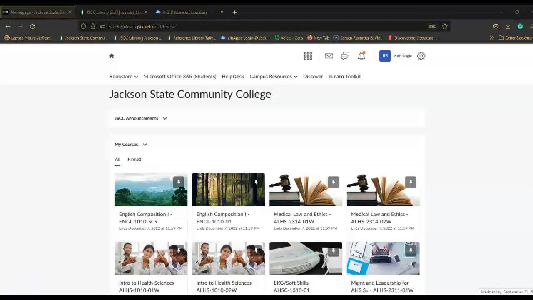Today I want to show you how to access different types of resources you can use when you're writing your papers. Two of them are going to be focused specifically on literature, and the third one is going to be focused on literature or social. You can use it for anything, and then the other one is going to be focused on controversial issues. Those are the three databases we're going to talk about, and I will name them as we go along. I know some of you are in Early World Lit, and some of you are also in English 1020. So these databases you can use depending on what your topic is.